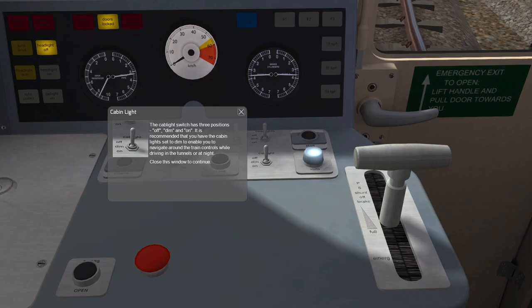The cab light switch has three positions: off, dim, and on. It is recommended that you have the cabin lights set to dim to enable you to navigate around the train controls while driving in the tunnels or at night. Okay.